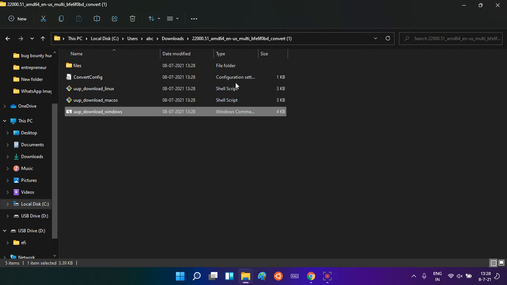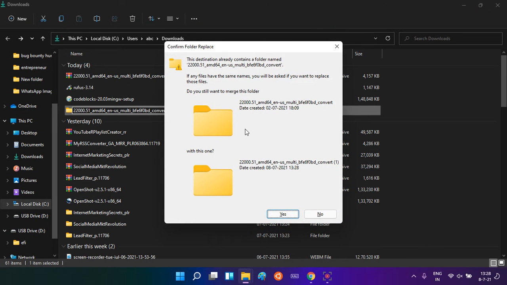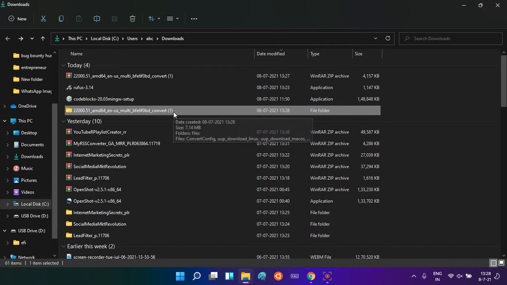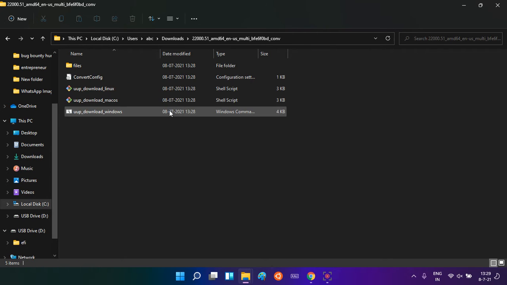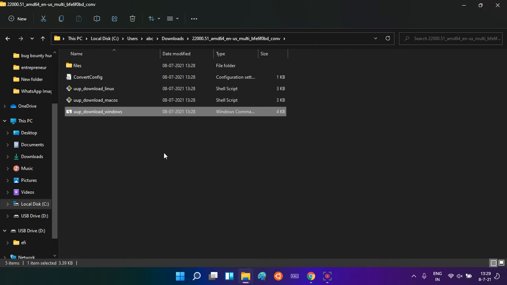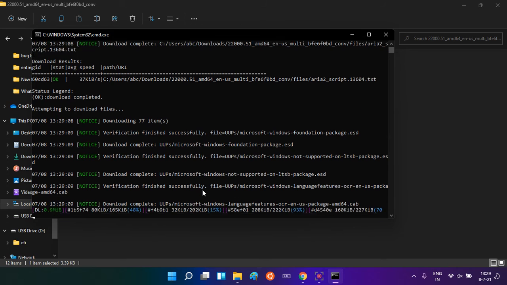A little modification, because you have to edit this. Now click this and run this as administrator. You see, it will start downloading the files for you.